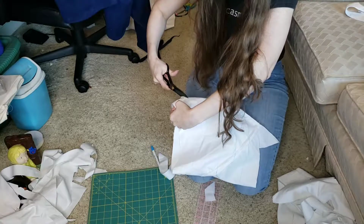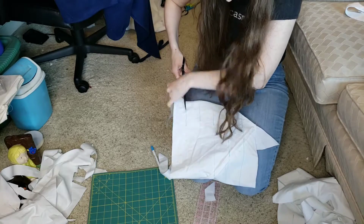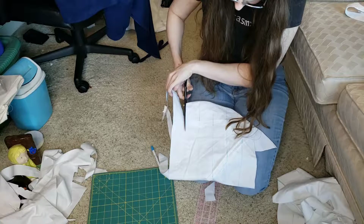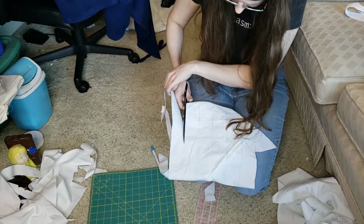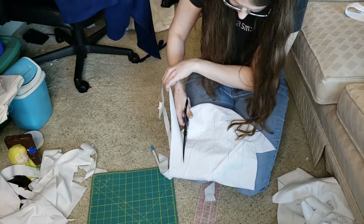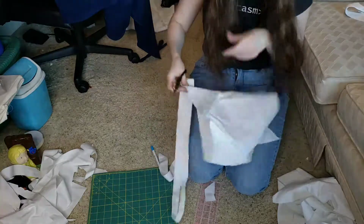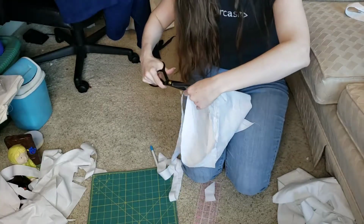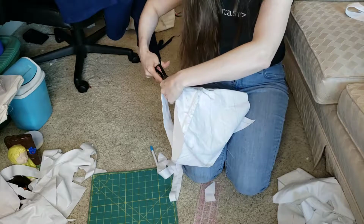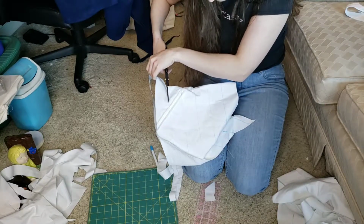And it does get a little bit tricky at the seams. Even with pinning the way that I did, it was maybe a couple of millimeters over, so I just had to kick it over, even it out. It'll still look fine as the binding on the corset. And this is probably way more than I need, but then I already have white binding cut up for my next project. Honestly, I don't need it for any of my upcoming projects, but you never know.